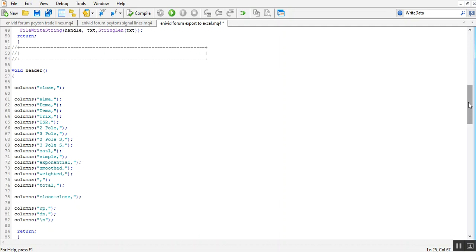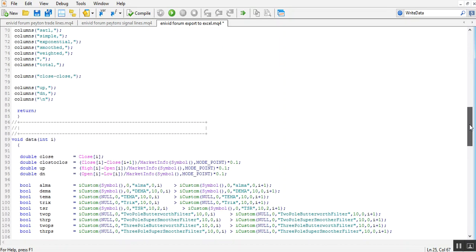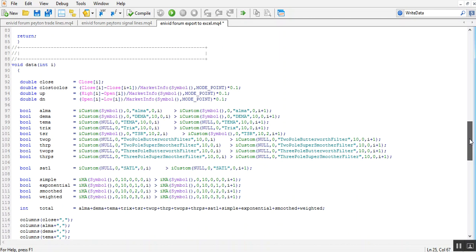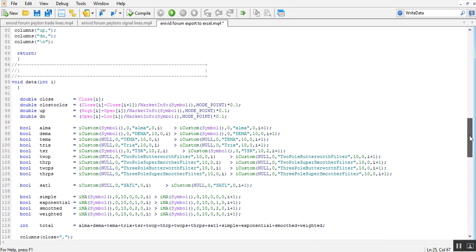Void data. If you've ever seen some of the indicators I've written before, I use data as the function most of the time. I might put it in an array or whatever, but it's just something handy for me. Double close is just the close. And you can see it's looking back. That code up there for N and I, it's less than bars, I plus plus. It's just stepping through every one. So the first one it looks at is I0, the next one is I1, and so on.